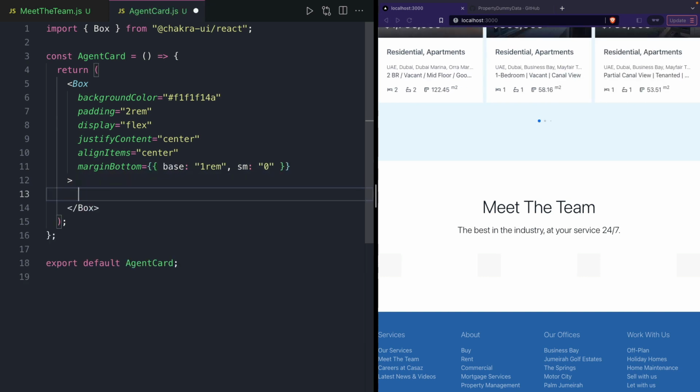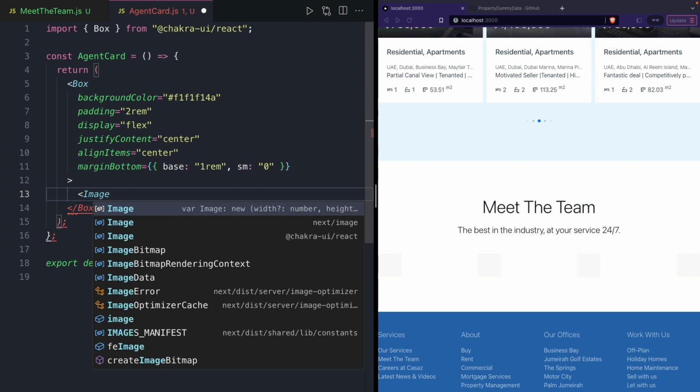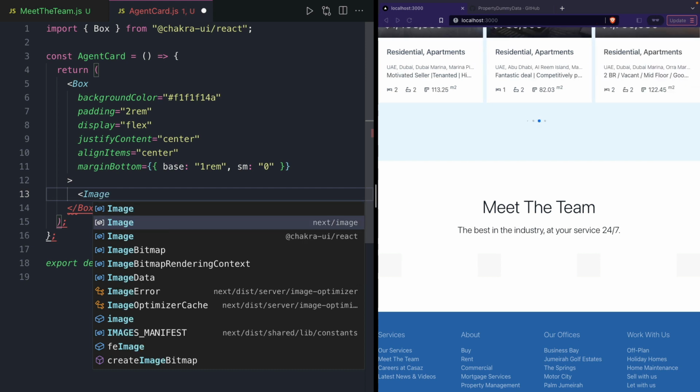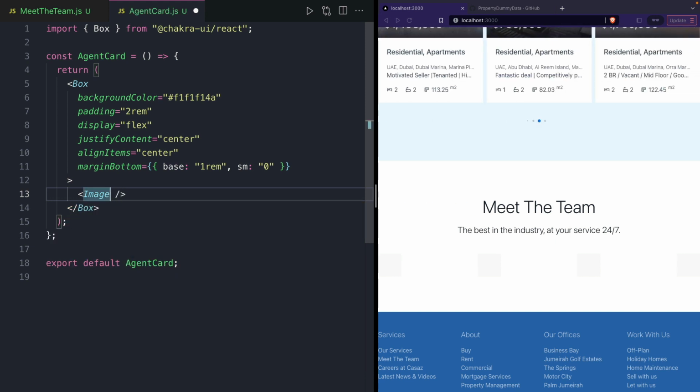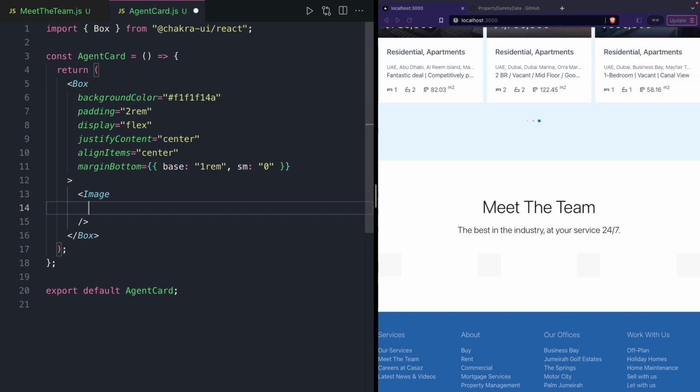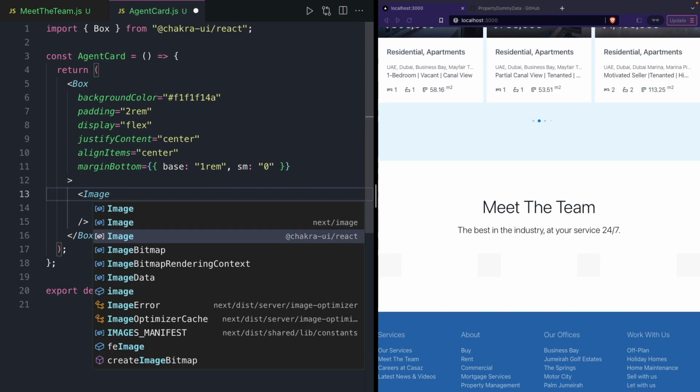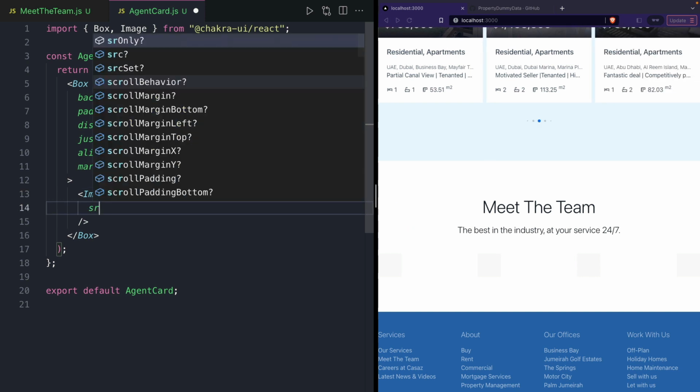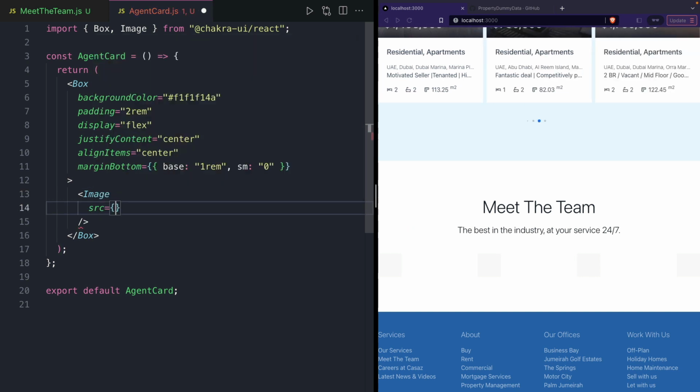Now we're going to use a Chakra image box. You also have the option to use Next.js image box, but I prefer not to use that for my own reasons. So we're going to do a self-closing tag. The source for this image, after we've imported it, obviously, from Chakra-UI, it's going to be passed in from the Meet the Team component, passing in an agent.